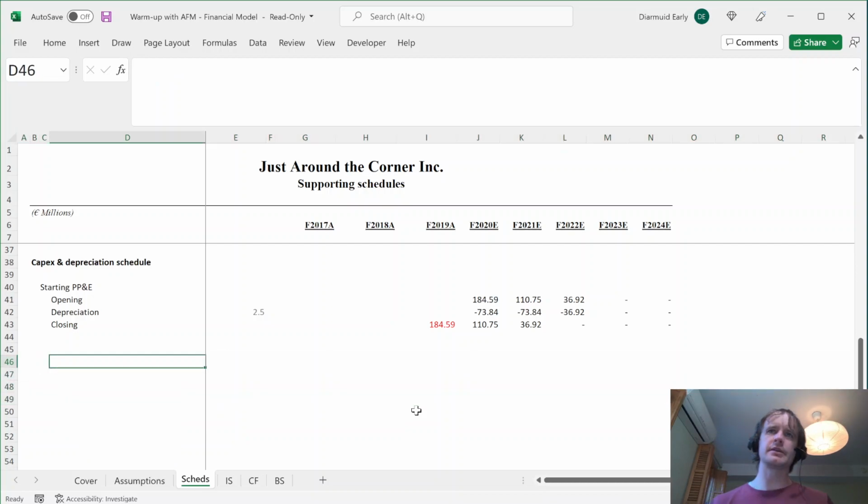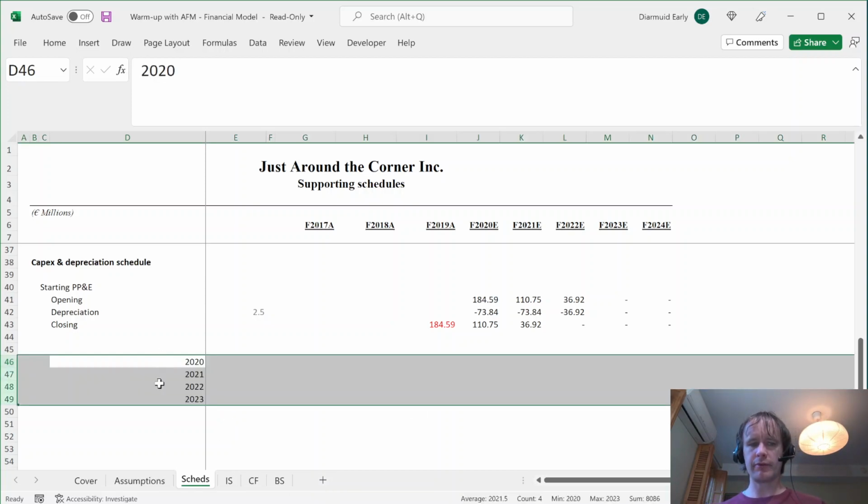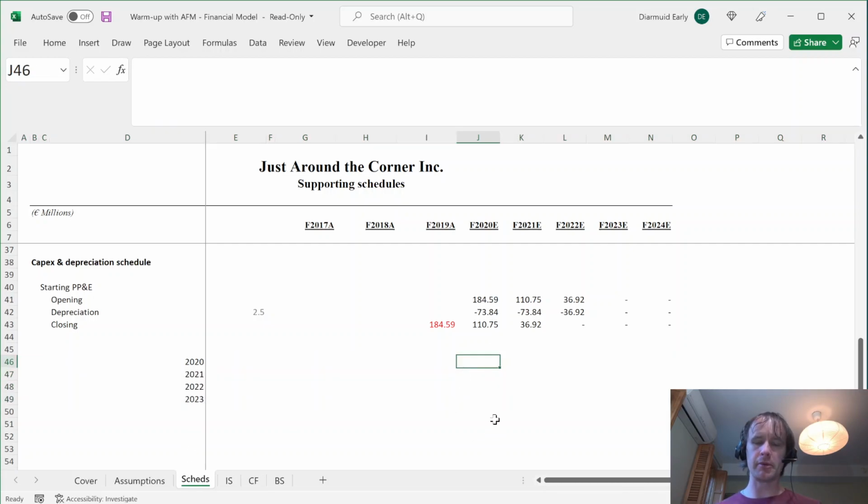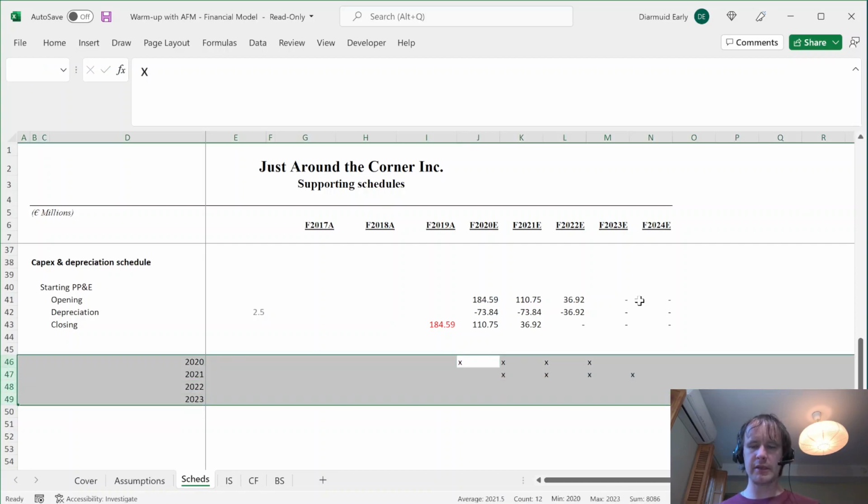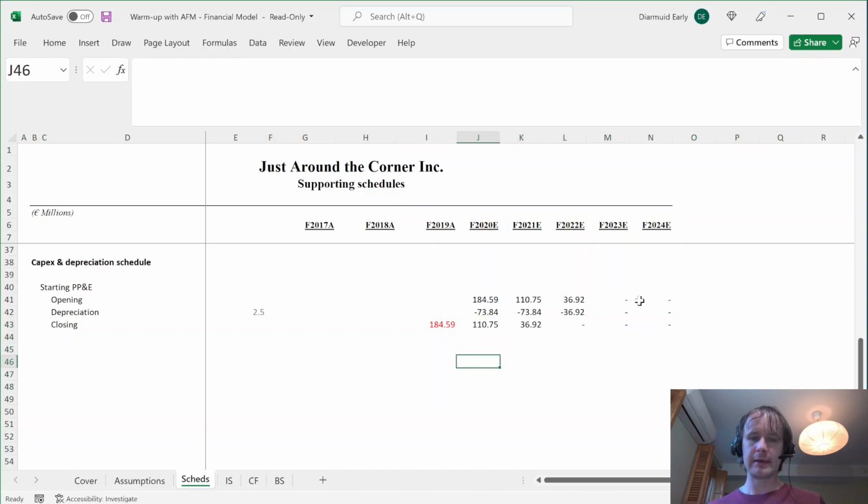There are pros and cons. I think the biggest kind of pro of laying it out in this format with it all kind of down here is it's more human readable. So you can say, of the stuff I bought in 2020, X amount of it was depreciated in 2020, X amount in 21, X amount in 22, X amount in 23. Of the stuff I bought in 21, X amount here, X amount here, X amount here, and so on. So that's a kind of plus for human readability, and I think honestly, on balance, that is worth it when you're building a 5-year model. So I will actually do it that way.